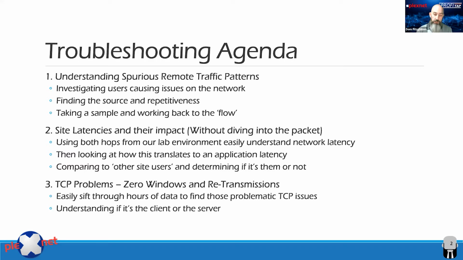Then the third one, we're just going to go into some TCP problems, trying to get into zero windows and have a look at retransmissions and just try and get into those things quickly. I mean, you can capture packets and then do a quick zero window check on packet captures, but sometimes you want to see it contextually and see whether it matters.